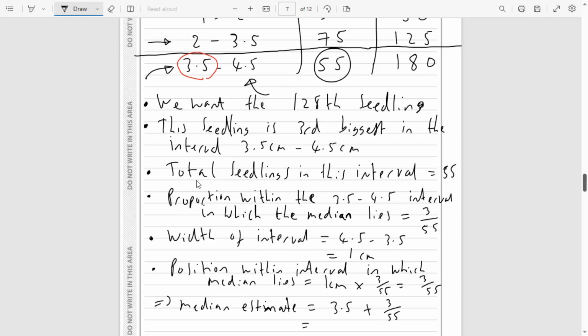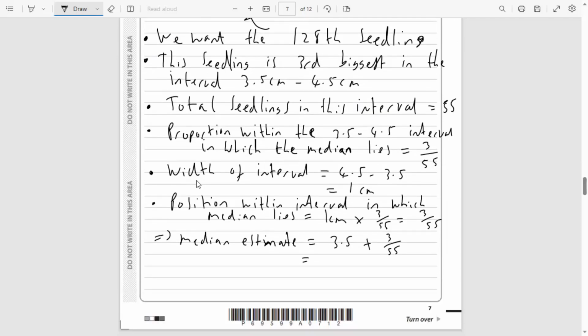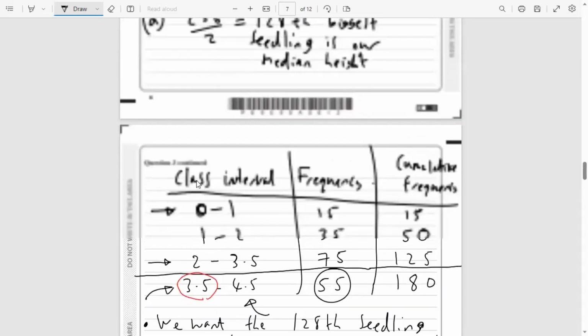Well, actually, I'm just going to round it to 3 decimal places. So we've got 3.55, and then we got a 4545 recurring. So I'll just round the 4 up to 5 next to it. So that's to 3 decimal places. So that's going to be our median, and this is obviously in centimeters. Just make sure it's in centimeters there because we're measuring heights. Heights are in centimeters. So that's part A of the question.